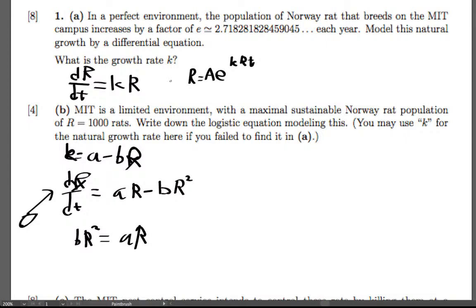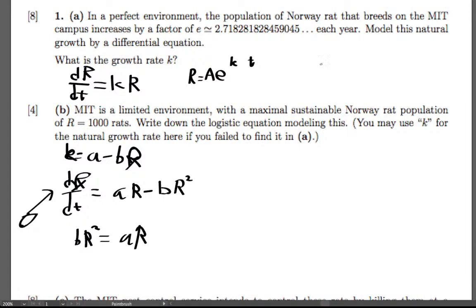Oh wait, no. Actually, let's try to recheck this just in case. So the k of r would be this guy. You take r is a e to the power of kr. Wait, no. There shouldn't be any r there. So it's a k e to the power. No, it's okay, and then you take the derivative. Yeah, so it's this. Okay, good.